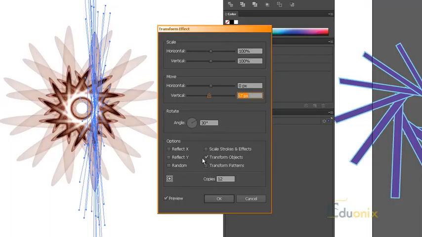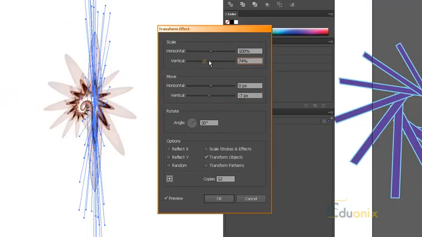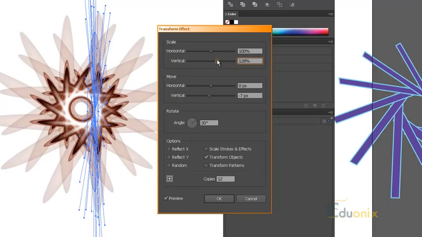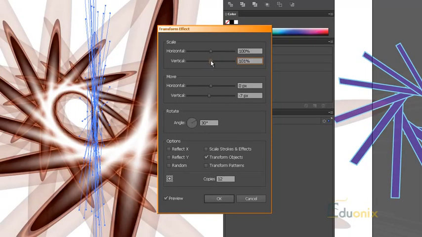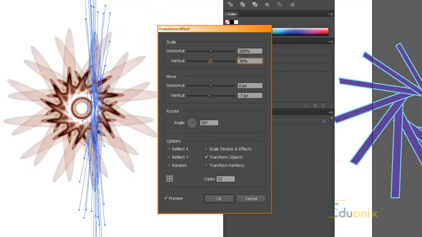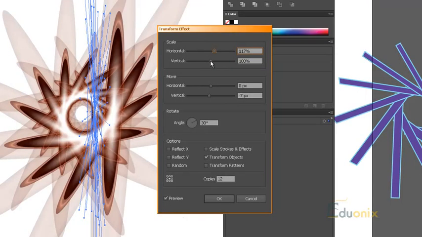Now, with that, let's actually set the vertical down a little bit and up. Once again, you're getting the spiral. Horizontal and vertical at the same time, you get something entirely different.